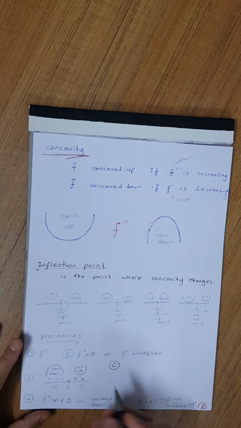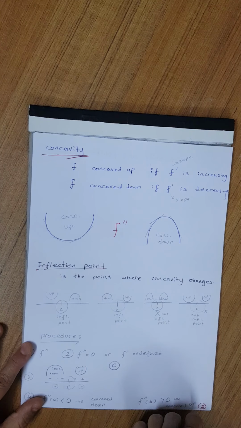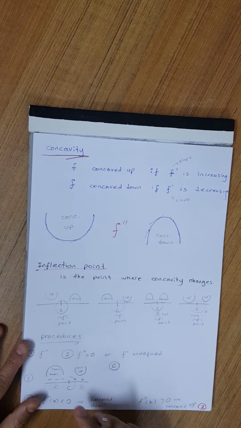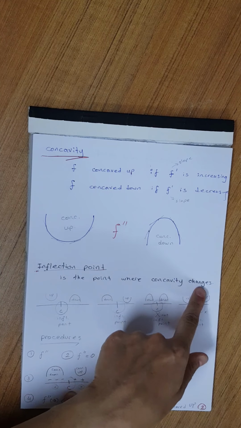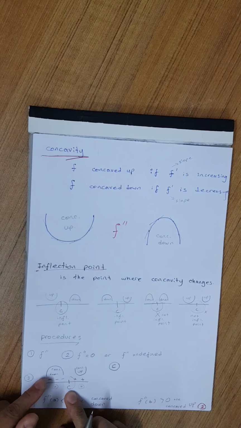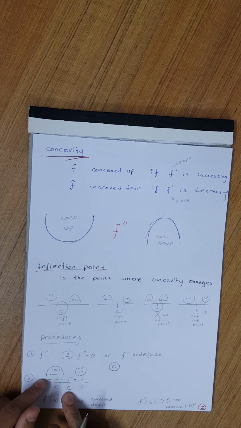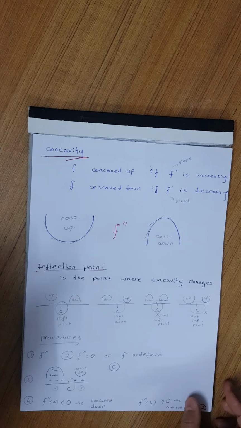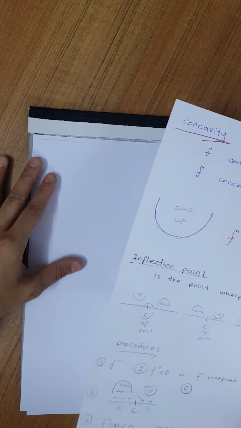And then how do you find an inflection point? As we said, that number will be an inflection point or will not be. How do I know that that number is an inflection point? If the concavity changes, that means if it is changing from up to down or from down to up, I can call this one an inflection point. If the concavity didn't change, I will not call it an inflection point.